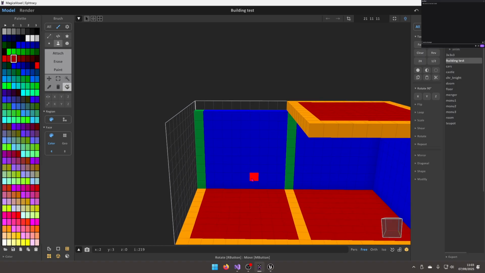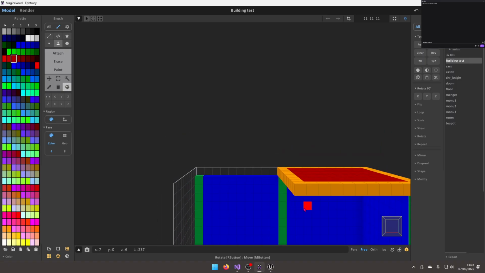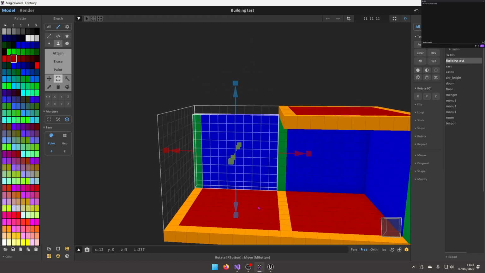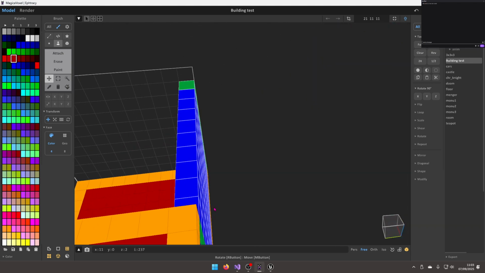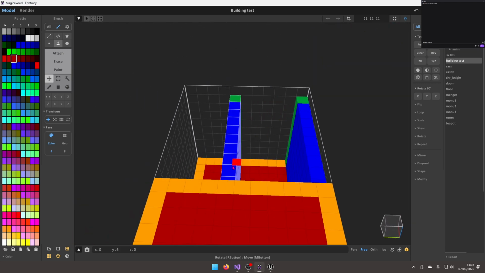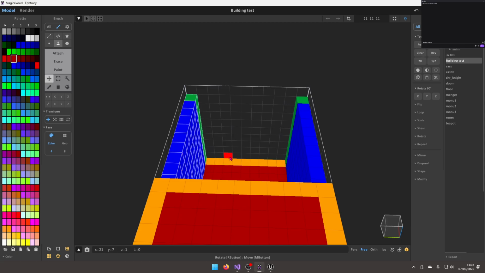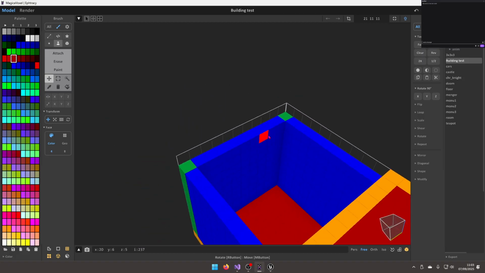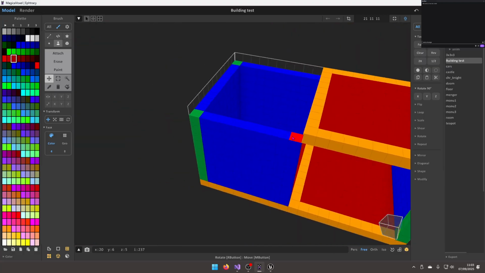So yeah, in theory, we do box. So I keep doing this. It's not that at all. Box select, copy paste. So this is what we're going to end up with.